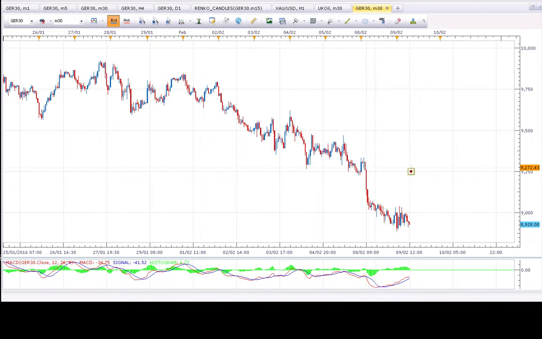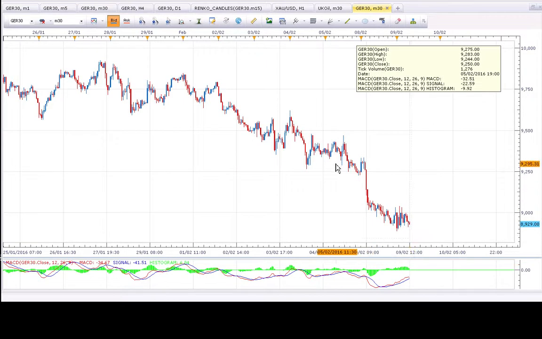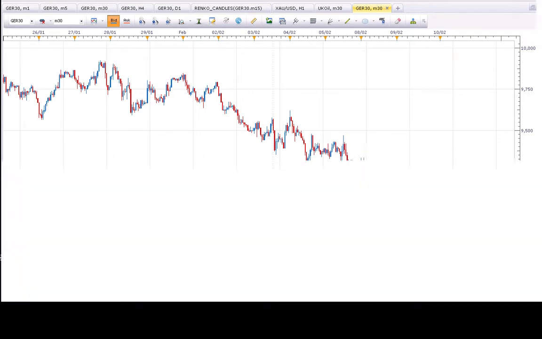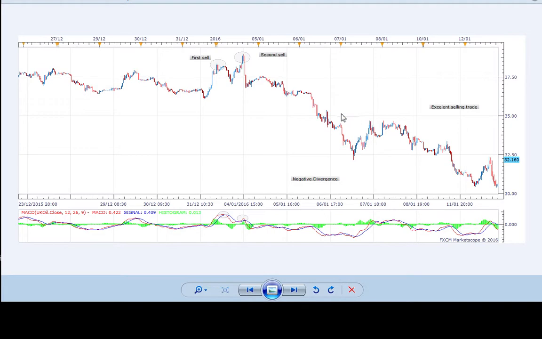Okay, so the basic idea of the divergence is that sometimes you'll get a signal to sell. I'm trying to find an example actually. I might already have one ready. There we go. Sometimes you'll get a signal. So I'm looking at oil at the moment, and oil's been bearish, pretty clearly bearish for a long time now. So you're looking for selling signals.